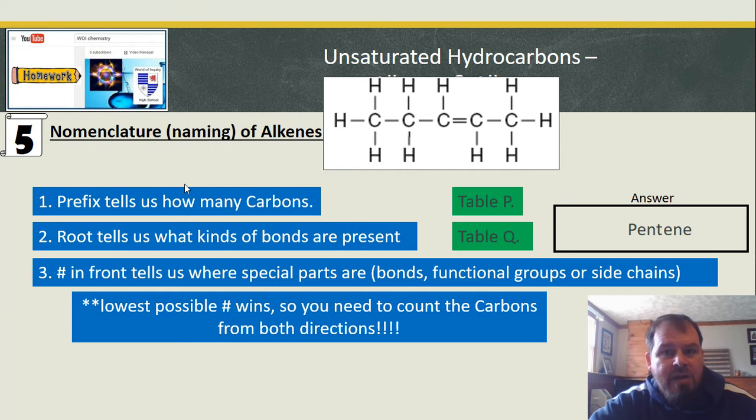Okay, I'm going to recount the carbons. 1, 2, 3, 4, 5. And when I look at these carbons, this double bond is on the third carbon or after the third carbon. Good. So that would be 3-pentene. But until we get good at this, I want you to do this all the way out. I need to count the carbons from the other direction now. 1, 2, 3, 4, 5. Notice I changed colors. When I count this way, isn't that double bond now after the second carbon? So if I counted this way, it would be 2-pentene. And then the rule is lowest possible number wins. So it's not 3-pentene, it's 2-pentene.